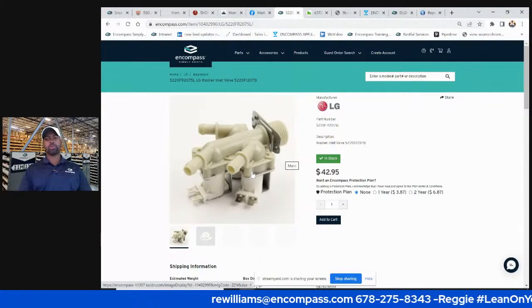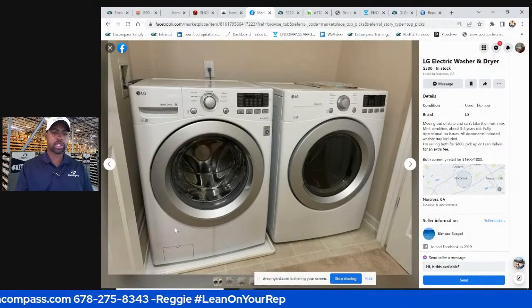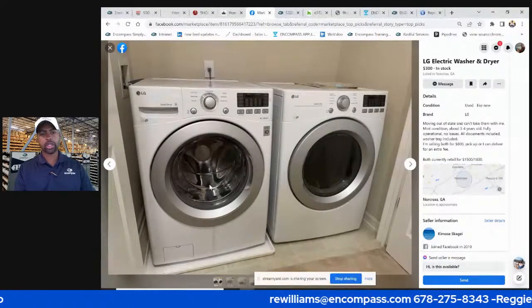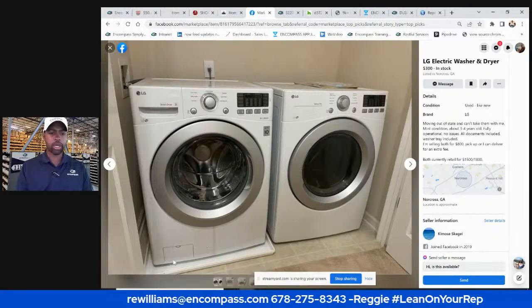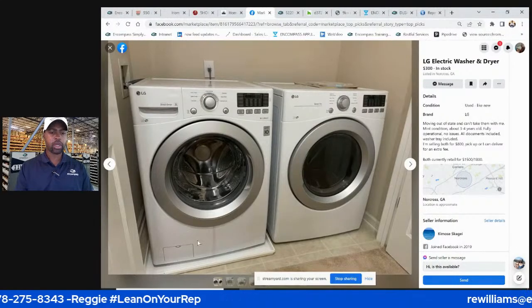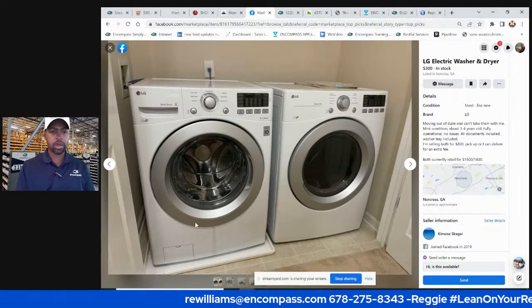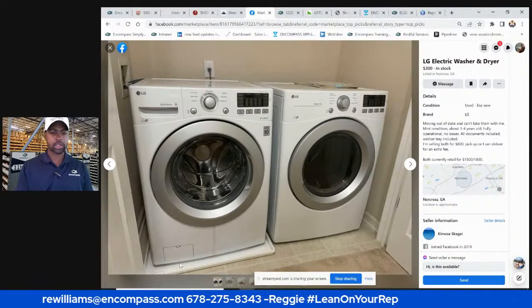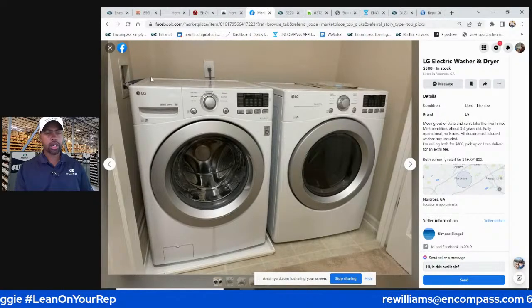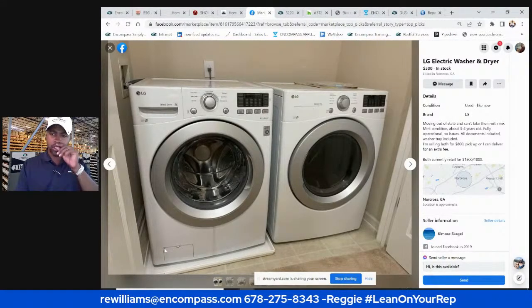LG washer, this LG washer, let's go back. Common issues: clogged up pump. Water in my washer, it won't drain. Most likely it's a clogged up pump. I wouldn't drain it from here. I mean, you can, but I have hose clamp pliers that clamp the hose. I would put that on and then open this up and the excess water would come out, which is still sometimes a significant amount because you have some in the drain hose still. But probably no more than a cup full, I would say.